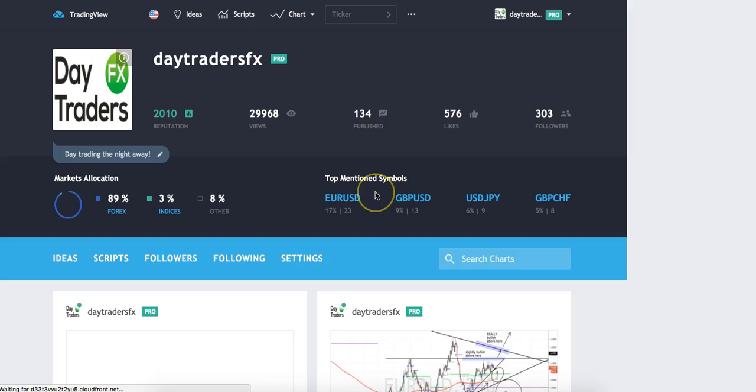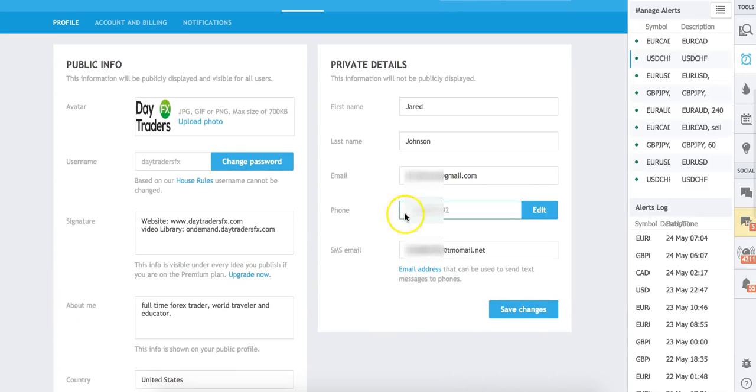And you'll see in this Profile Settings area, here is what it looks like. As you can see, I've grayed out my phone numbers, but you just put in your phone number there, and you put in your SMS email number here. Now, the phone number, I believe they've just changed it, so they say the phone number is only able to be used directly with some of the premium versions, but on the Pro, you just find out what your full phone number is with your cell phone carrier, and it comes as an SMS email. So it still comes as a text message to your phone. It's just a slightly different format. So you have to put in your phone number at your phoneprovider.com or .net.